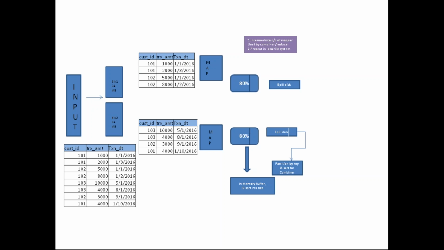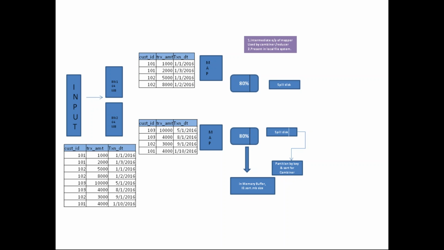So when I say partitioned, what is partitioning? Partitioning is creating the partition so that the same key goes to the same partition.